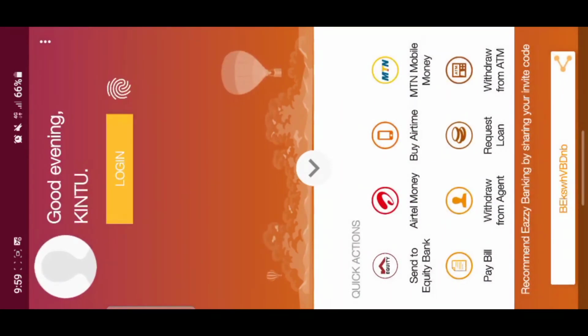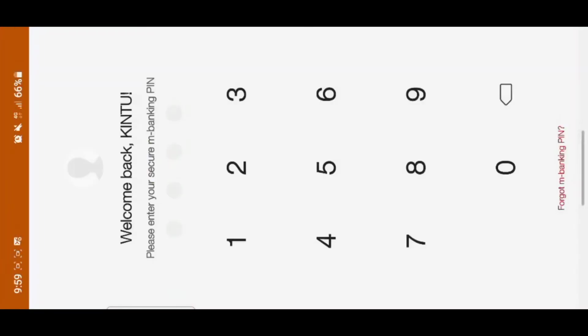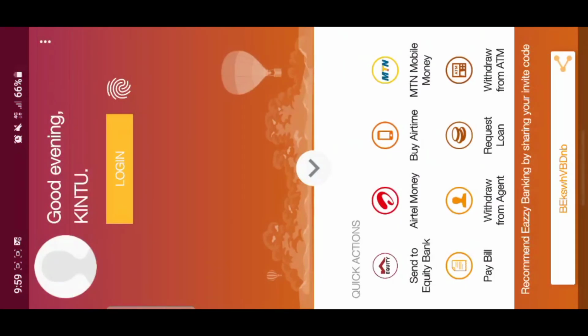The next thing, when you want to log in into your account, it has two options. And after creating your account, you have it in the login. When you place there, it brings you to put in your PIN. So you just input your PIN and you will log in automatically. Another step is using your fingerprint. You set your fingerprint to use it as your logging in option. So you just press on your fingerprint and it will pop up on the screen. You just put in your fingerprint and you will log in.